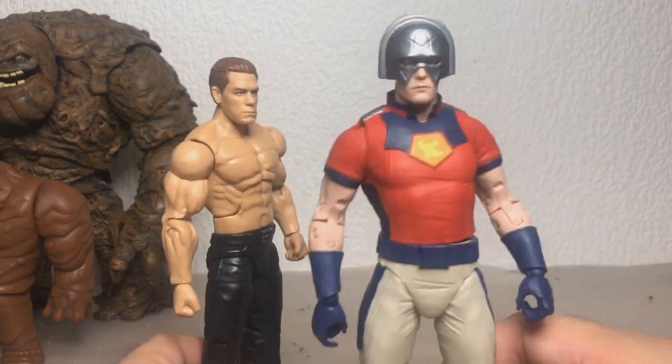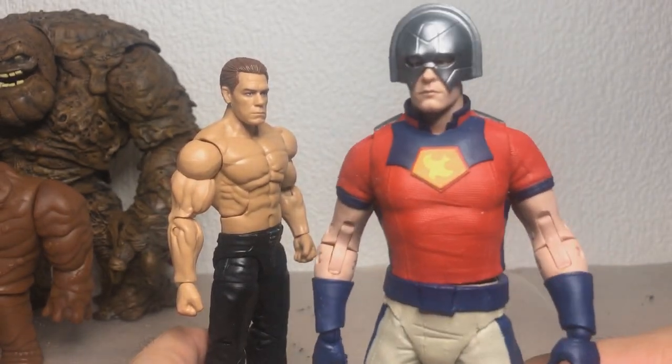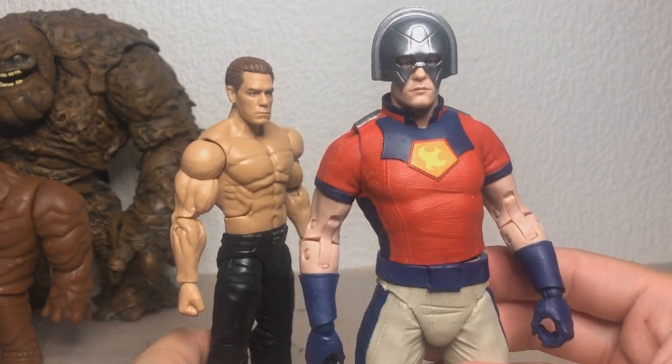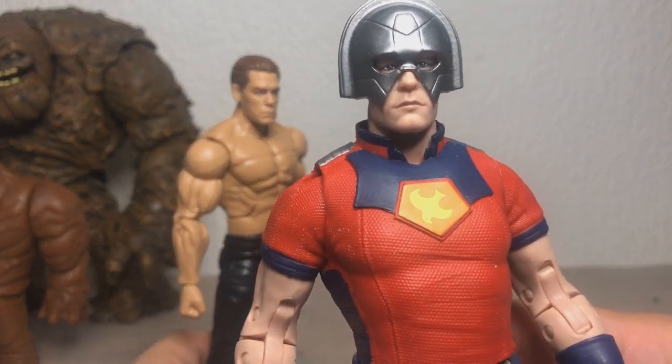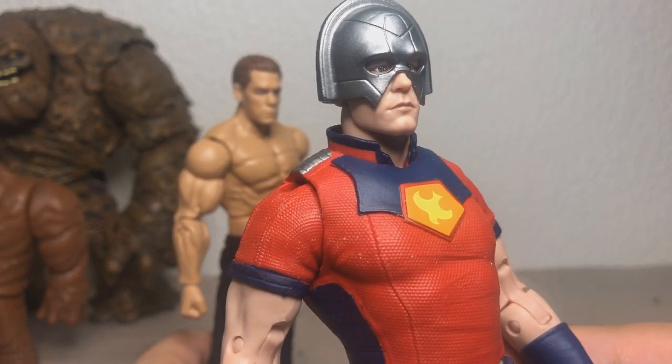So yeah, I bought the McFarlane figure, and looking up close, it's a very possible John Cena likeness. You can sort of see it's him, but it also looks a bit soft in terms of detail, and he just looks a bit too mellow.